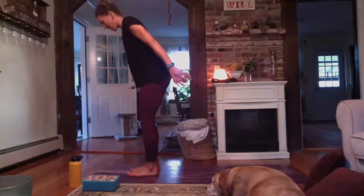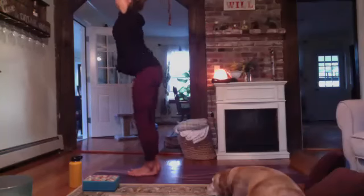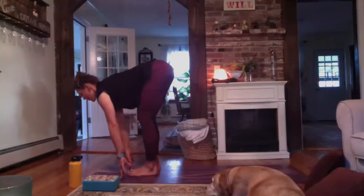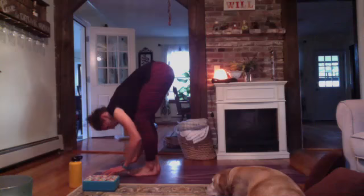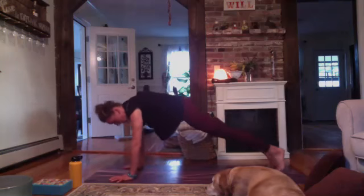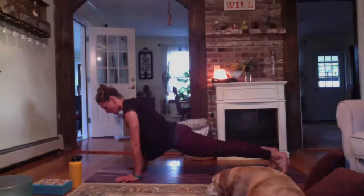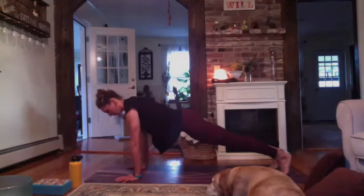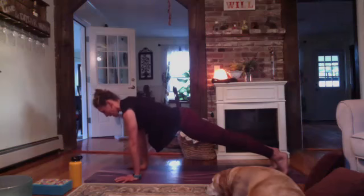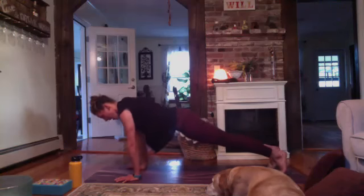Find your way back to the top edge of your mat. Big inhale, sweep your arms up. Big exhale, fold forward. Inhale, lift halfway. Exhale, fold. Place your hands on the ground and step your feet back to a high plank. A modification here for high plank is dropping the knees. For high plank, we want to be pressing the earth away from us — not dropping in the hips and shoulders — we are really engaged, using our core, engaged through the arms, back of the neck is nice and long, backs of the legs lifting up towards the ceiling. We'll just hold here for three, two, and one.